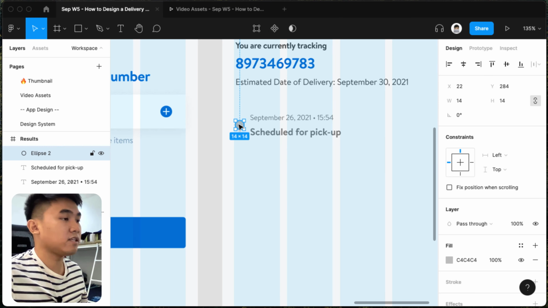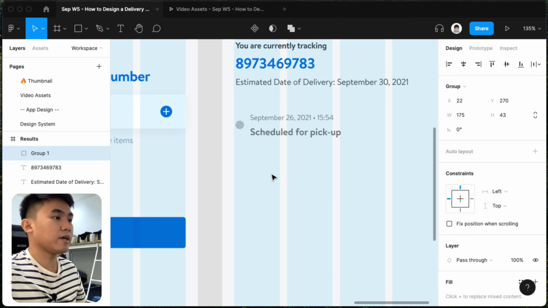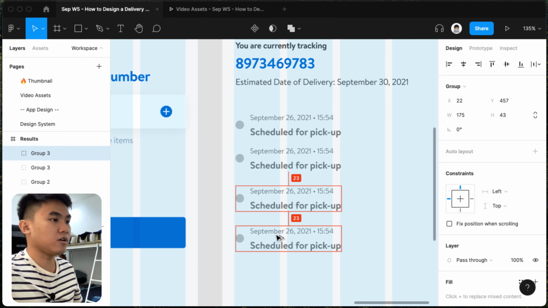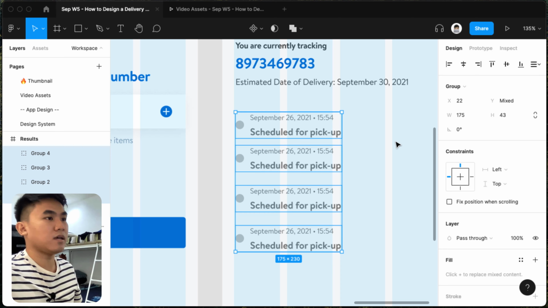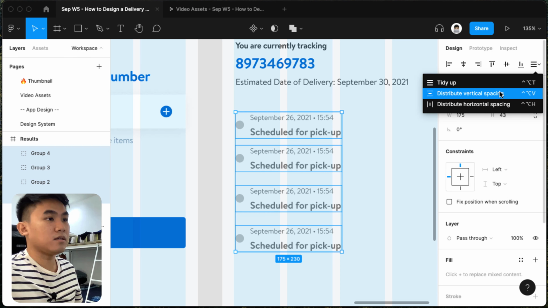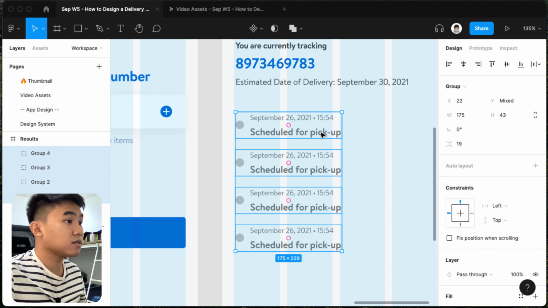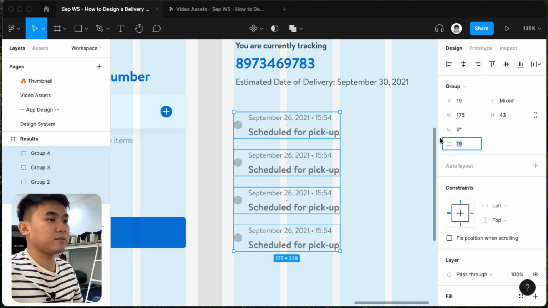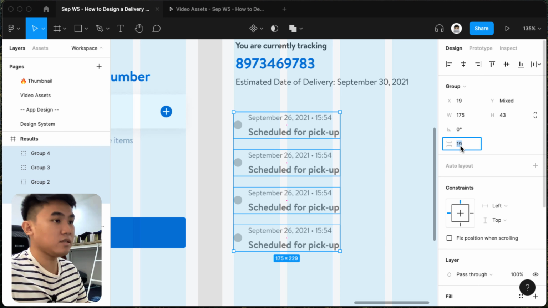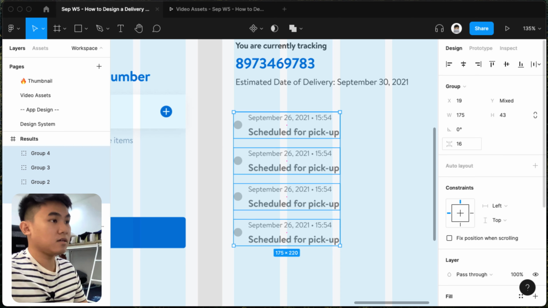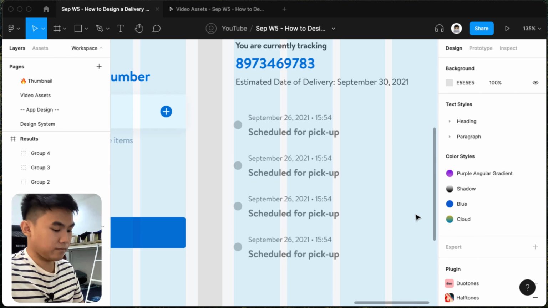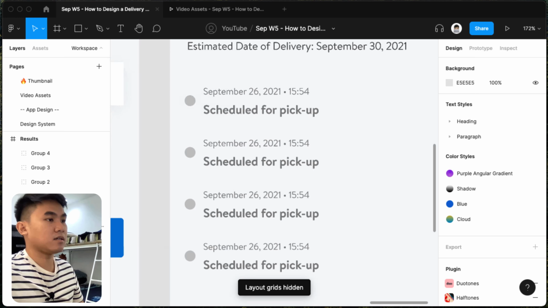All right, so now that we have this indicator, next thing we want to do is to just group them and then duplicate them, hold Option and drag, hold Option, drag, hold Option, drag. And make sure that they are evenly spaced and all aligned to the left. So once they're evenly spaced, click on this margin and make sure that they're divisible by 4 again. So make sure that it's at least 16, or maybe if it's too tight, you can make it 24. And that's cleaner. All right.